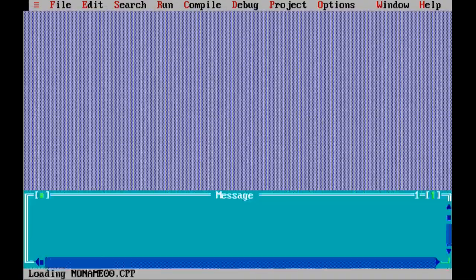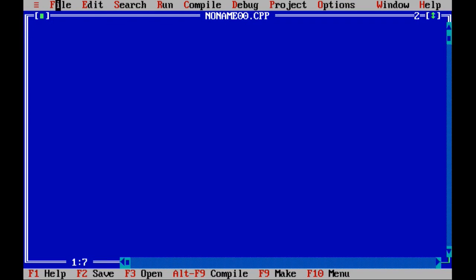So now, without wasting further time, I open the Turbo C software, go to File and take a new program. Now in the program I will write hash include stdio.h. Do you have clarity on why I wrote this statement? Next I will write hash include conio.h. After this I will write void main. Please remember, this is very important.